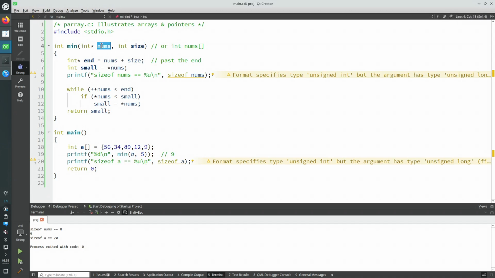So we're passing a pointer to the first item in the continuous memory, which is the array, and then the number of items that actually exist in the array. So let's see how that works.